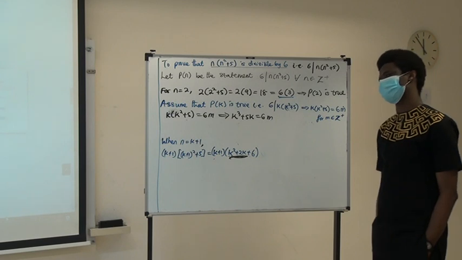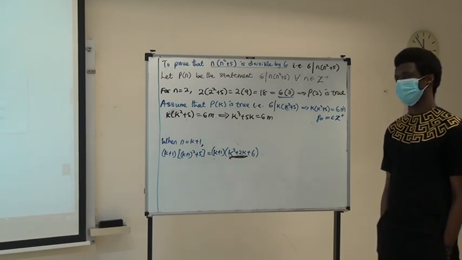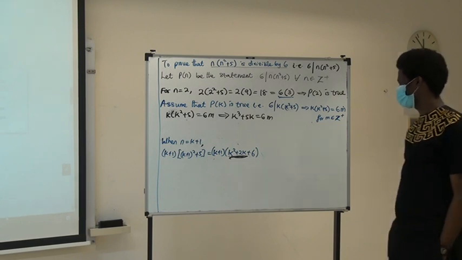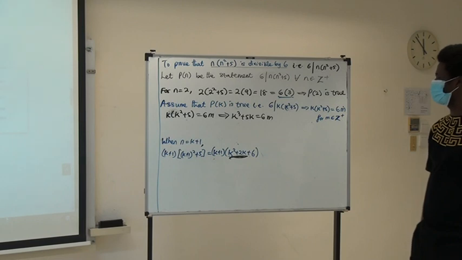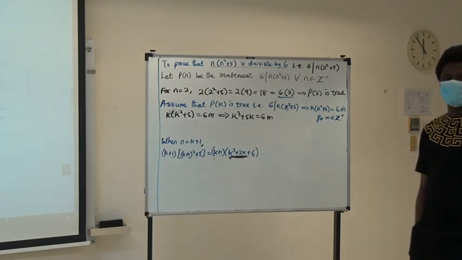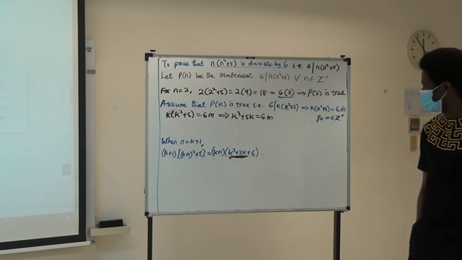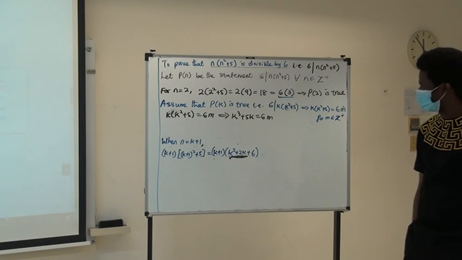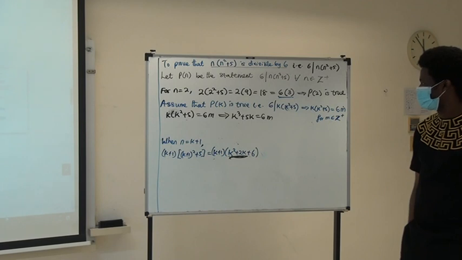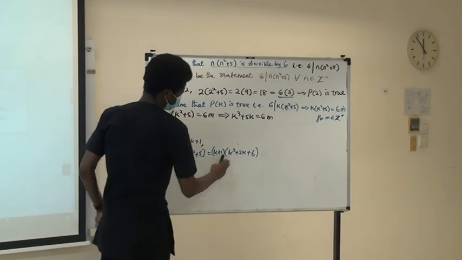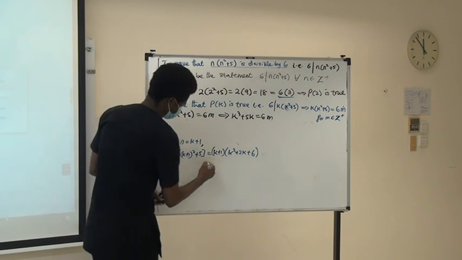If a number is divisible by 6, it must be divisible by 2 and 3. Right? Can we show that this is divisible by 2? You can show that it's divisible by 3. How? We should have kept the full expansion. I think we should have kept it on the board just to see. Okay, let's write the full expansion again. I just erased that. Maybe just on the side though.